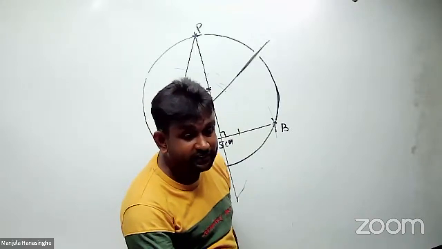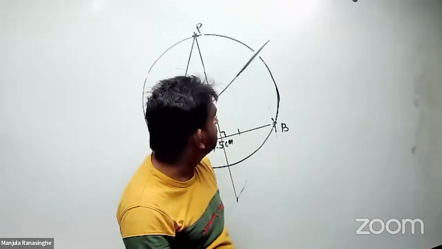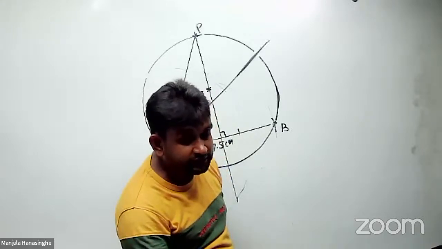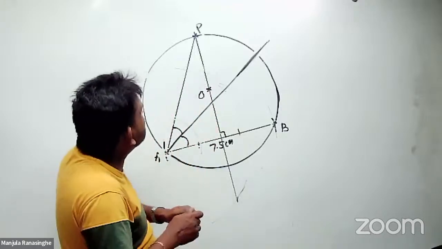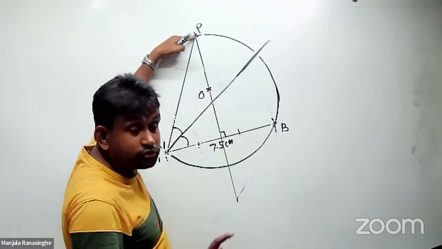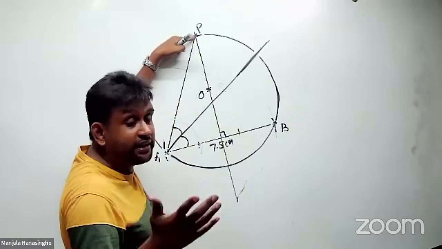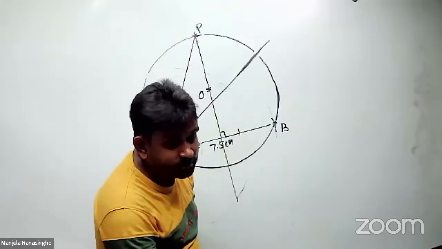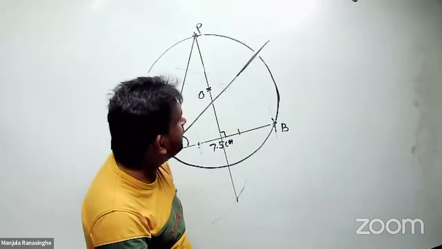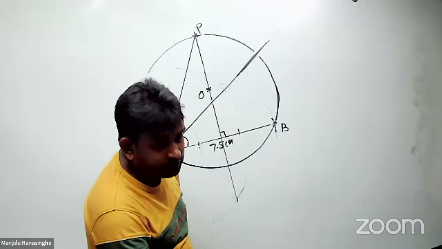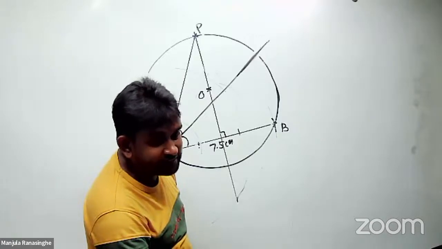Then last part, construct tangent to the circle at P. At P වලදී tangent එකක් අඳින්න කියනවා පුතා. So that is a point on the circle. We know how to do it. P and name the point at which it meets the angle bisector drawn in part 4 above as K.